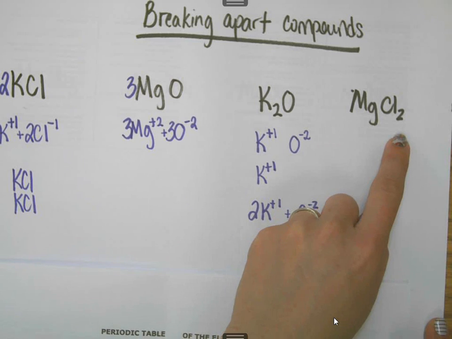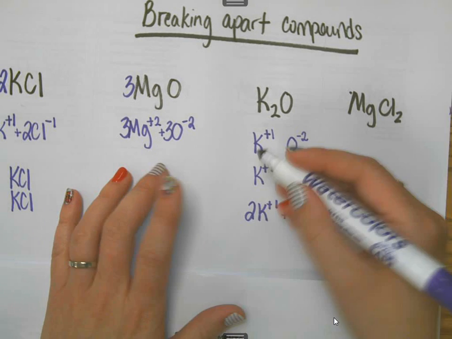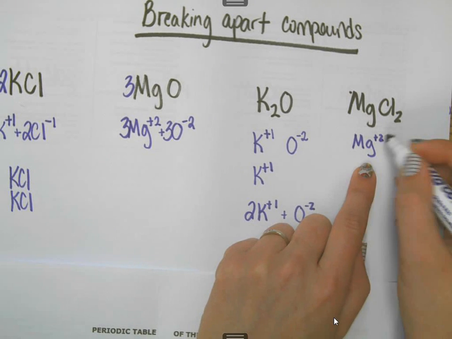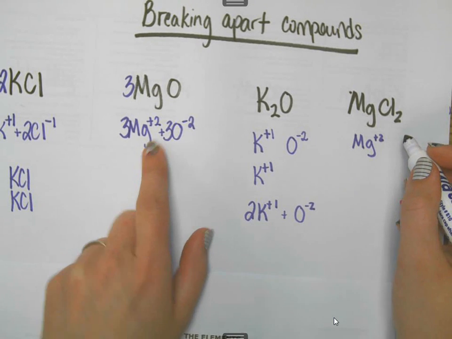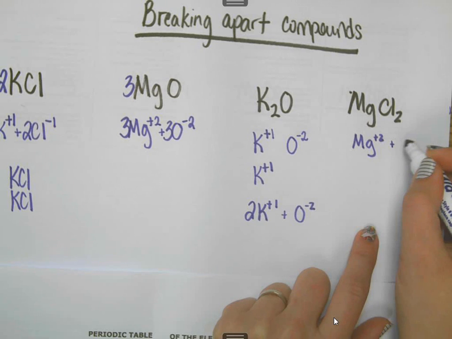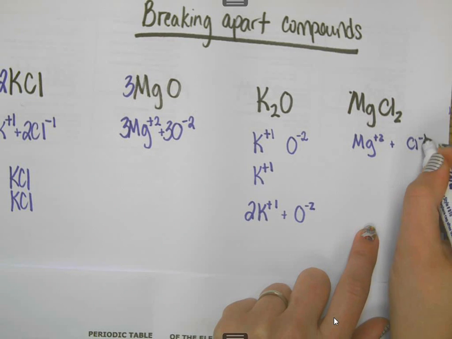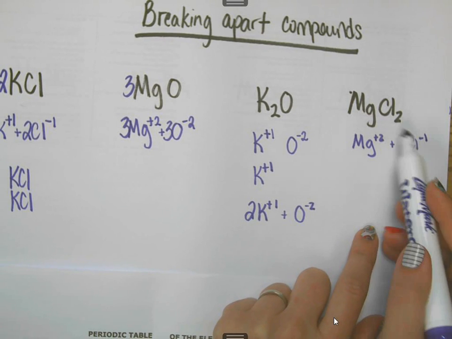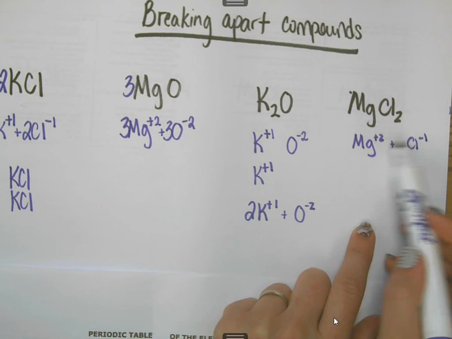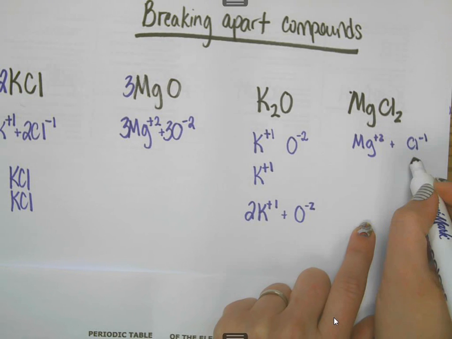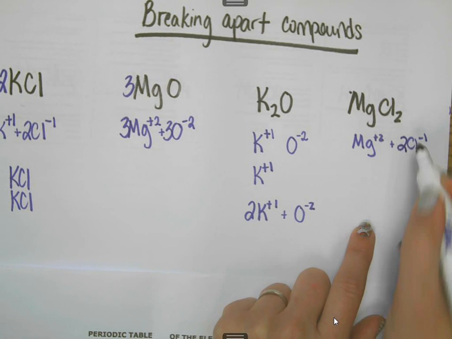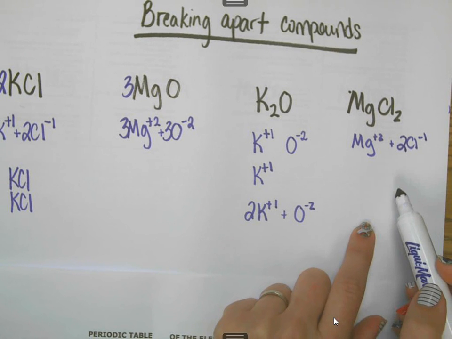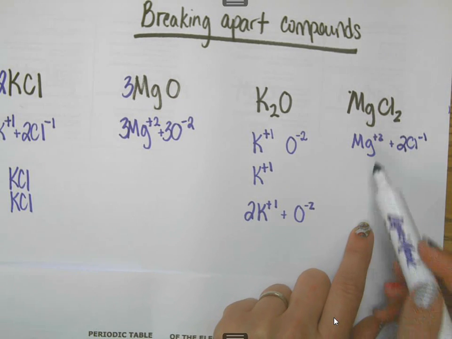Magnesium chloride. We've worked with all of these. I chose kind of the same elements again and again. Magnesium is a plus 2. We determined that over here. Chlorine we did at the beginning. Chlorine is going to be Cl negative 1, but there's two chlorines. There has to be two chlorines in this because if it's one of each, it doesn't add up to zero. So instead of writing it down again, I'm just going to put the multiplier in front of it.